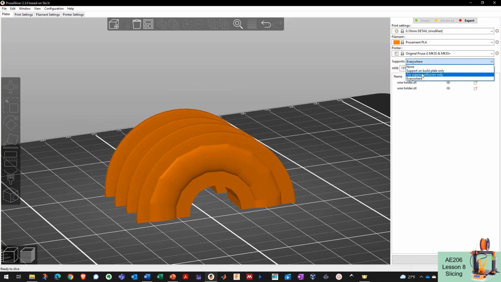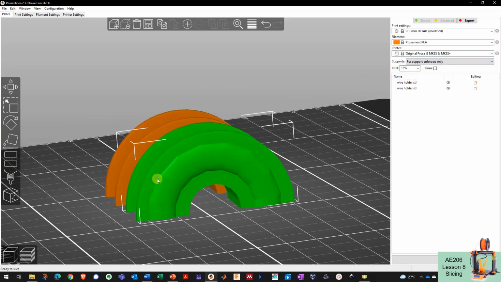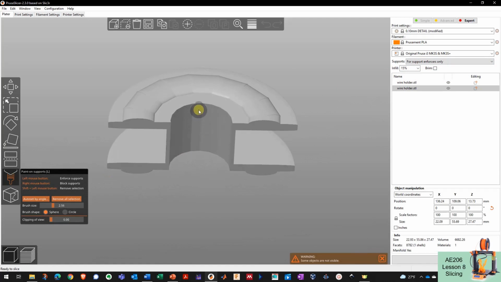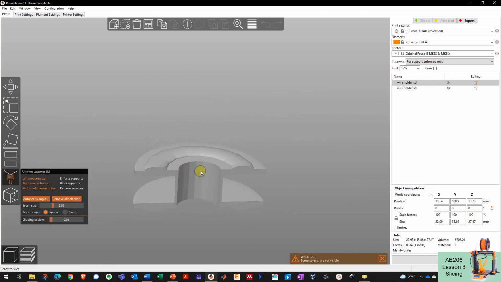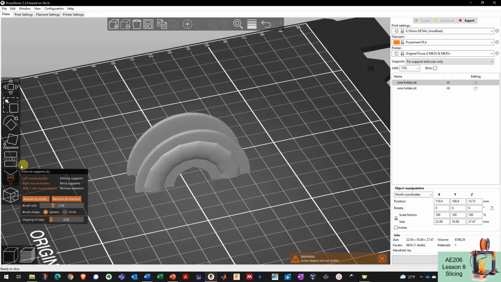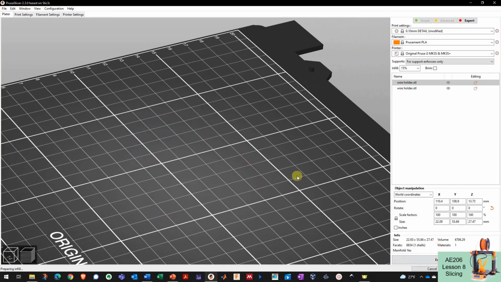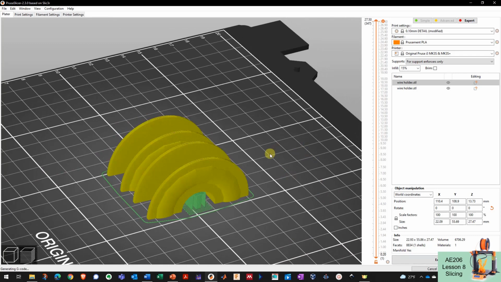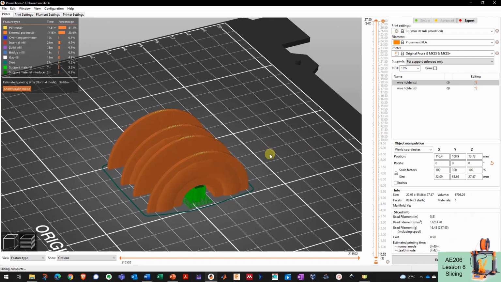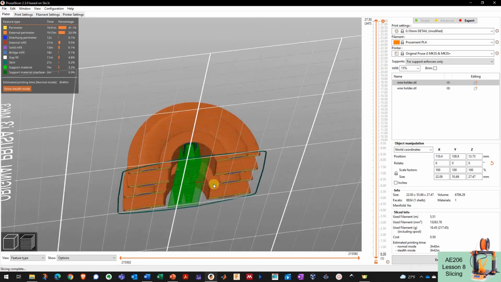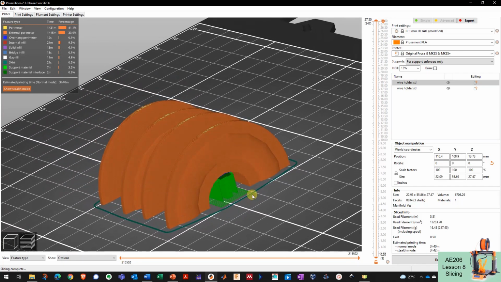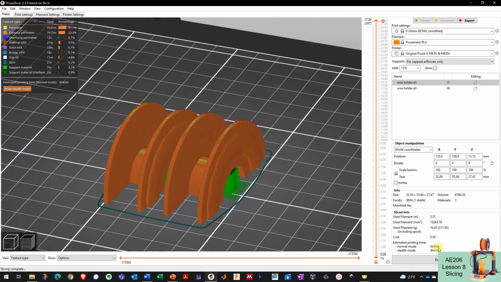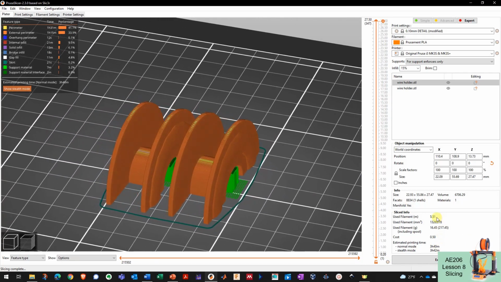So I'm going to say supports for support enforcers only. I'm going to go back to the painting tool, and I'm just going to ask for a little bit of support right there. And I'll click on the other part here and go to the painting tool, and I'm just going to ask for a little bit of support across the top there. Okay, and so now I told it, only give me supports where I'm exactly asking for them, and then I use the paint on tool to say this is exactly where I want supports. Okay, so kind of achieves the same thing as just setting that overhang threshold in the print settings. But regardless, this got the print time down to 3 hours and 40 minutes, and it saved a little bit of filament.